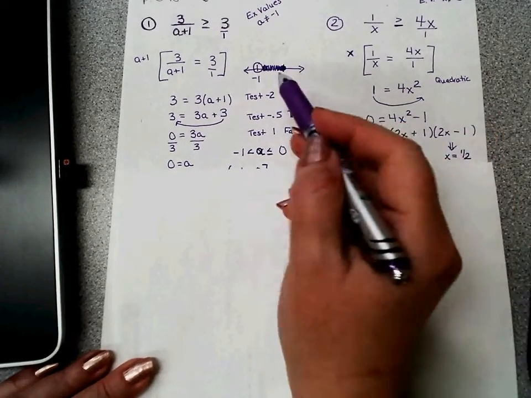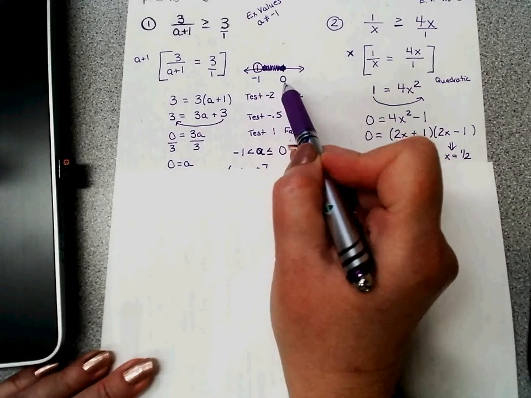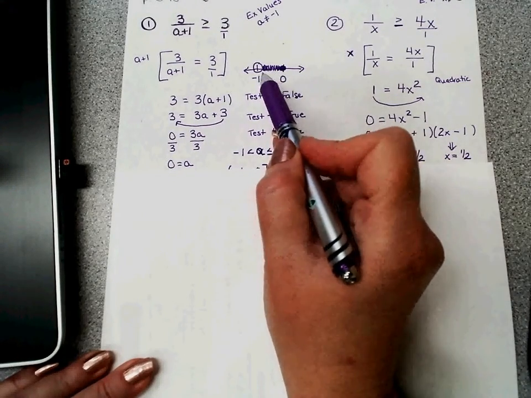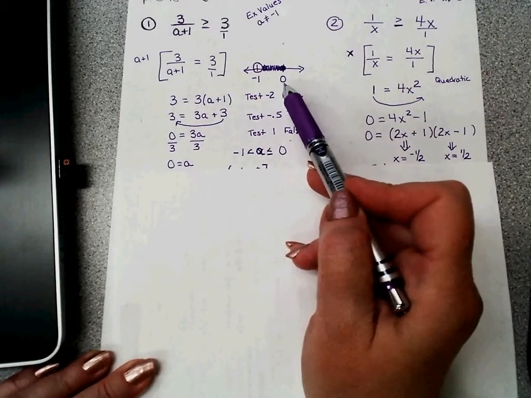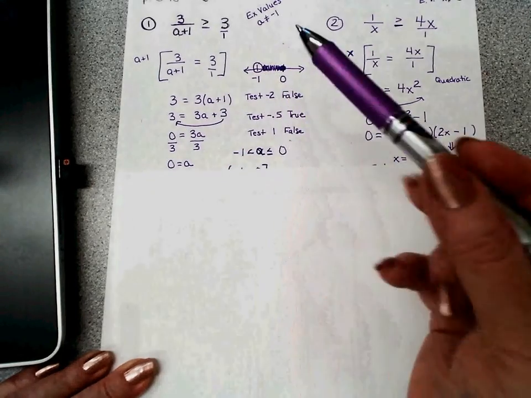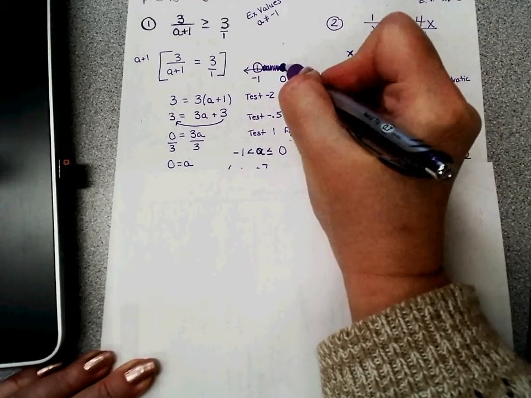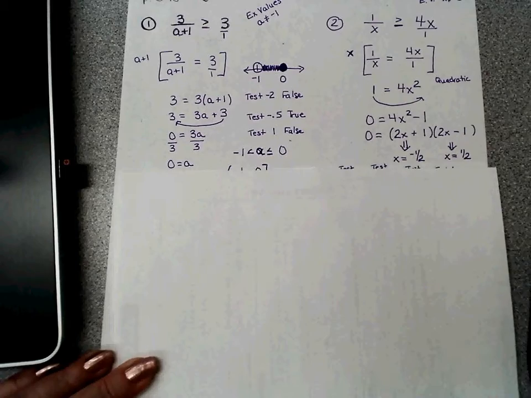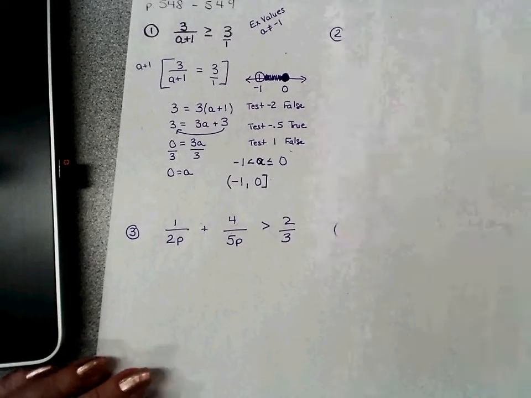I draw a number line and I put them on it. -1 and 0. -1 is an excluded value, so it's always an open circle. 0 was an answer, so I look right here. If there's a bar, 0 is closed. If there's not a bar, 0 is open. There is a bar, so 0 is closed, so that is a closed dot. Now keep in mind when you do it first, you're not going to have any shading in there because I've already tested.